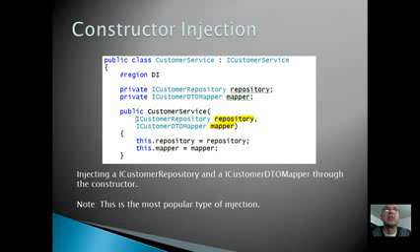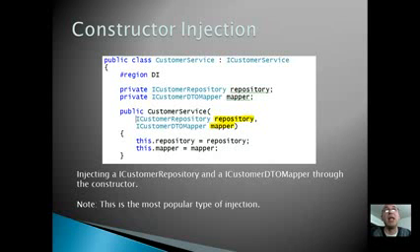Here's an example of a class that has two dependencies, a custom repository and a custom DTO mapper. And then here is showing kind of the syntax you would use when I want to inject dependencies for this. So I have the interface for repository and interface for the DTO mapper passed into the constructor of the customer service object. And then in the constructor we can assign those to our fields and we can use them throughout our whole class. So this is a good example of that constructor-based injection.